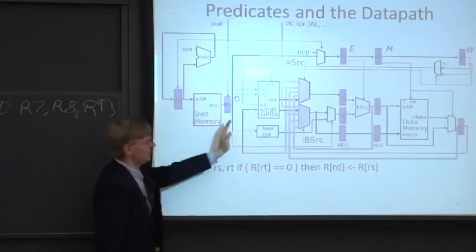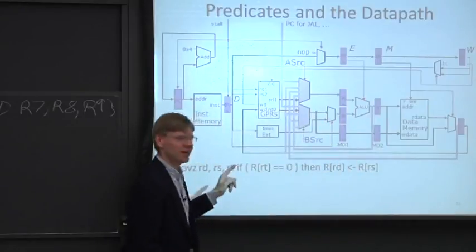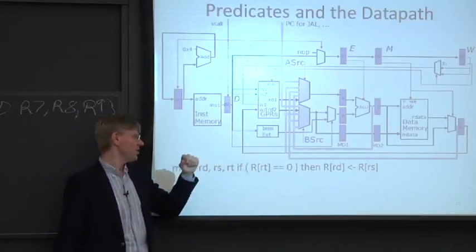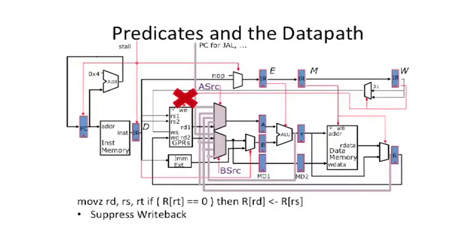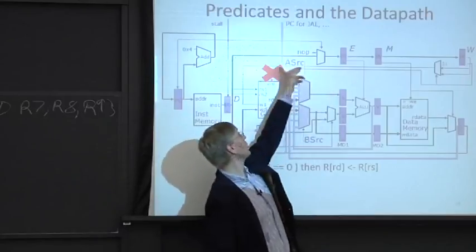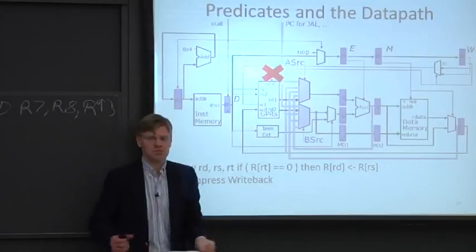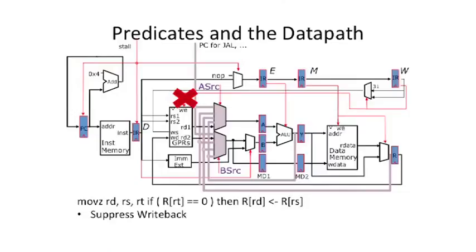OK, instruction comes in, moves down the pipe. Oh, this is interesting. I know, this is a really cool trick. Let's just, if this condition is not true, let's just kill the write back to the register file. It's brilliant. We just suppress the write back. We don't have to actually change our data path at all. We just sort of put an AND gate in here. And this AND gate depends on this condition. Simple. It's easy. Maybe this is what we should do. Looks simple. We just add an AND gate where the big X is, and life is done.